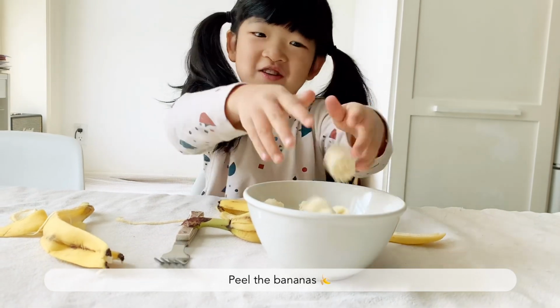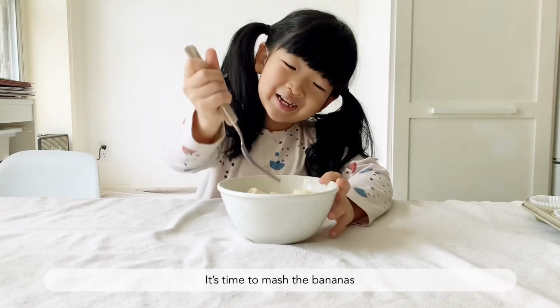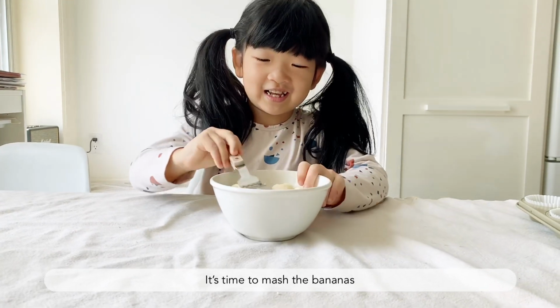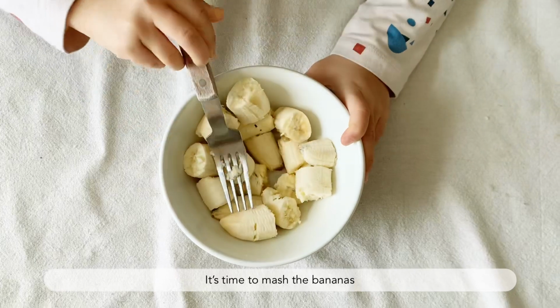We don't have to have a lot of banana. It's time to mash. Okay. Try making holes.